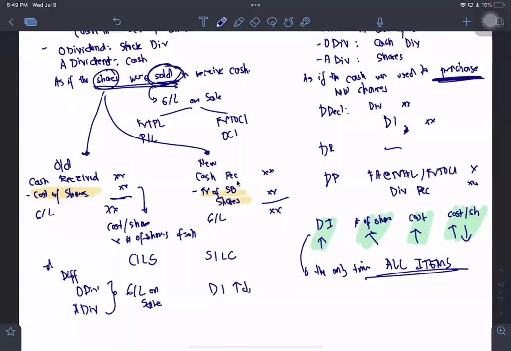Take note on the accounting for the difference between the original dividend and the actual dividend received in a cash in lieu of share and a share in lieu of cash. Now, what are other items still that we need to take note of or we need to discuss in your investment in equity security?